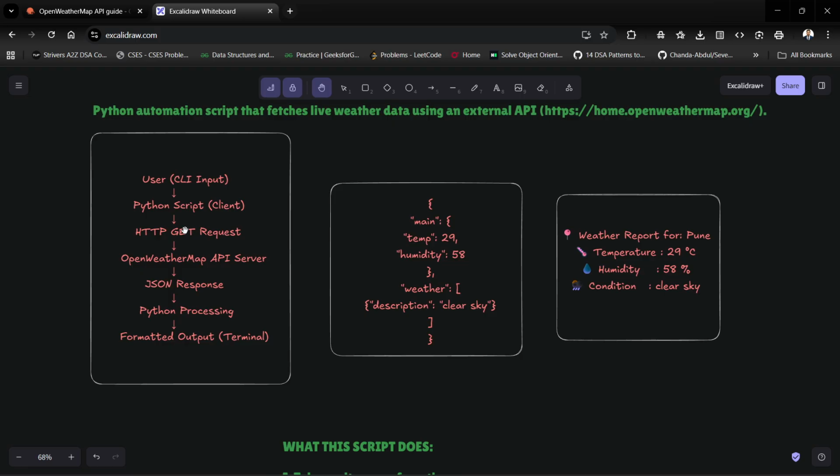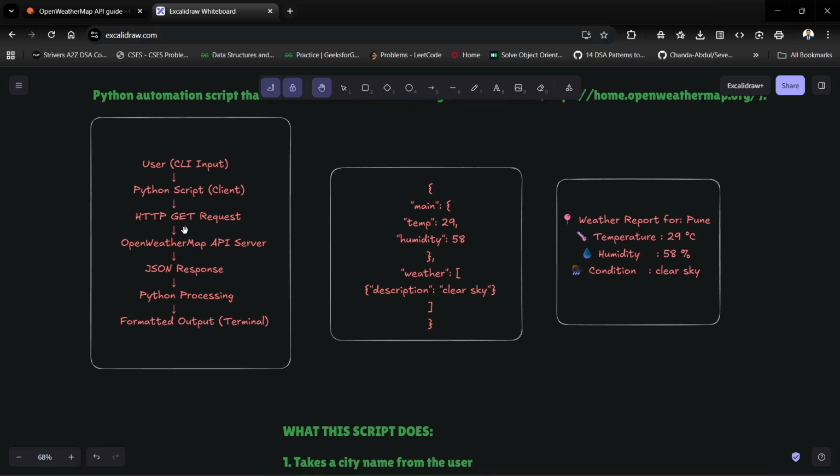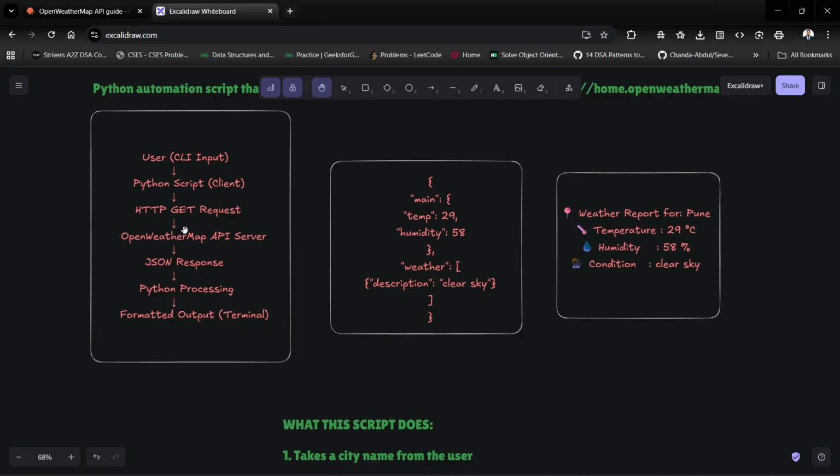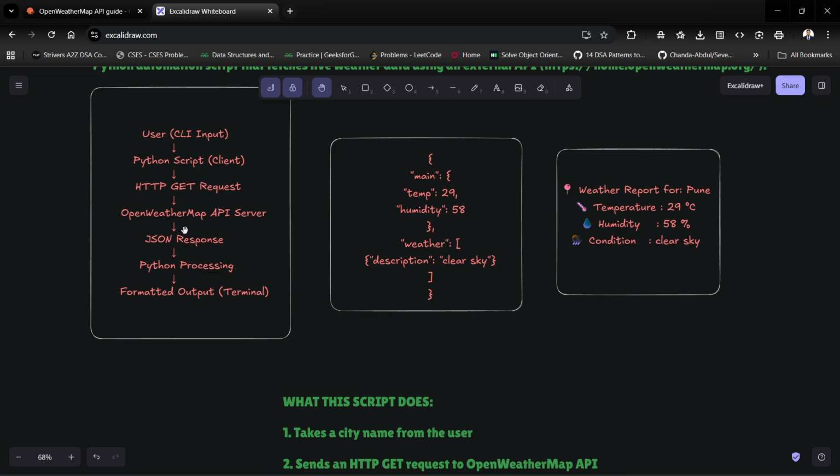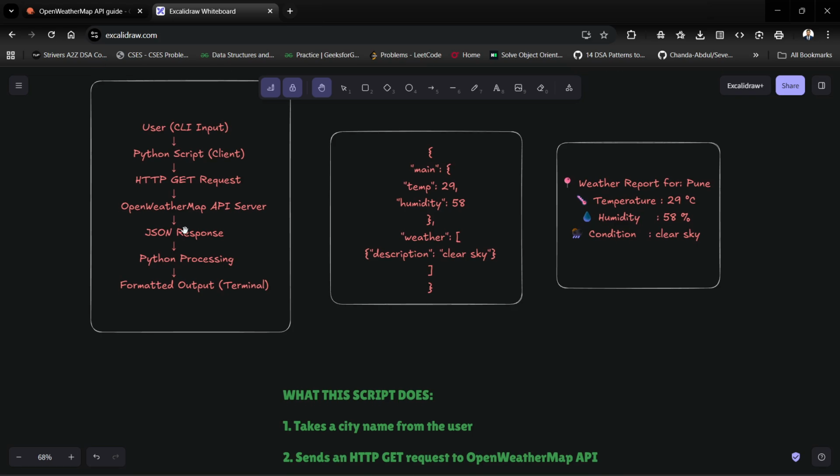Then the Python script will act as a client and hit an HTTP GET request to the external API, that is our weather map API server. Then from that external API we will get a JSON response, and Python processes that JSON response and gives our expected output, that is the weather report.